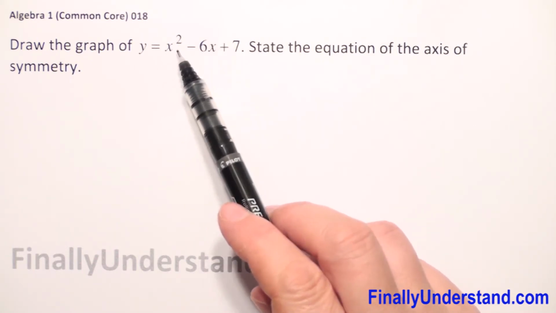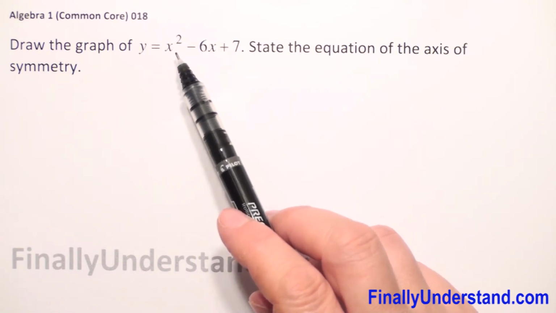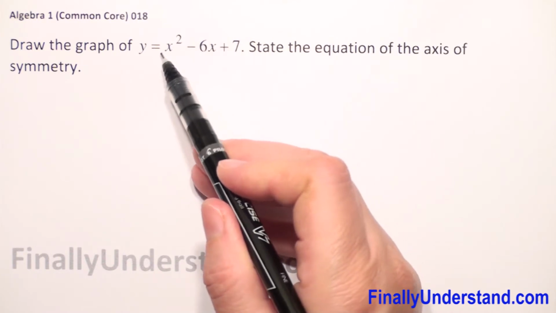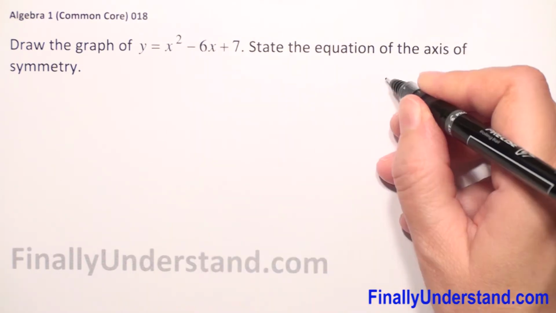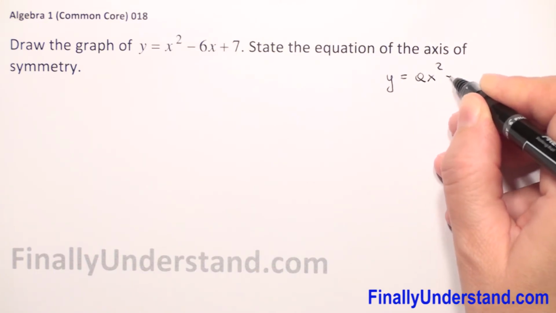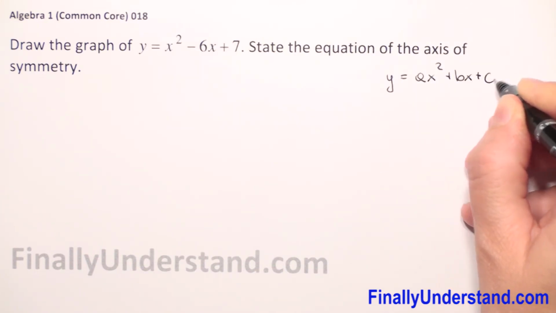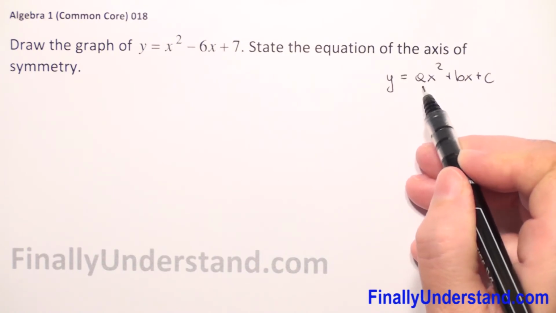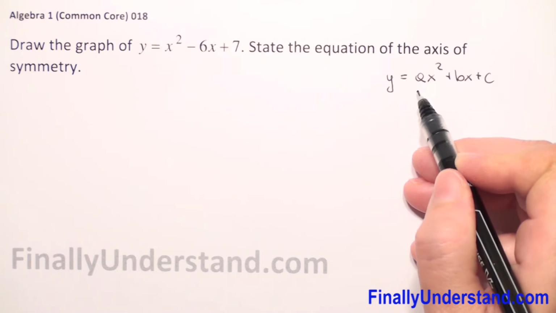The graph of the quadratic function is a parabola. A parabola can open up or open down. Everything depends on the coefficient before x squared. The general form of quadratic function is ax squared plus bx plus c. The coefficient a tells us, like I said, if the parabola opens up or opens down.